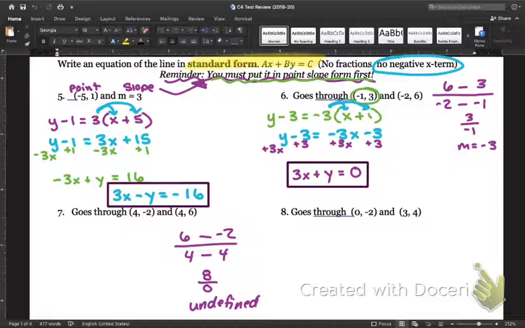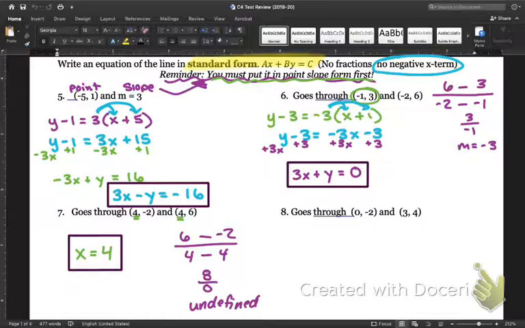So I don't know if you guys remember, but in class, I showed you this trick where if we get an undefined slope or 0 slope, look back at your points and find the repeated value. I see that a 4 is repeated in the x area for the ordered pair, x comma y. So 4 is repeated at the x spot. So that means the x was repeated with the number 4. That's my equation. We do the same exact thing if we get a 0 slope.